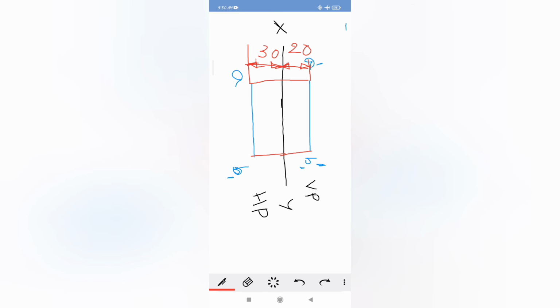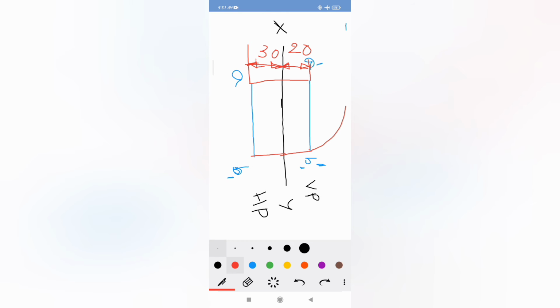Now we have to tilt the same line A dash B dash up to angle 30 degrees, because we know that always horizontal plane inclinations can be seen on the vertical plane, that is from the front view. That means in the front fake view A dash B1 dash, we have to tilt this line up to angle 30 degrees. With your compass, with A dash as center and with radius A dash B1 dash, just draw an arc.